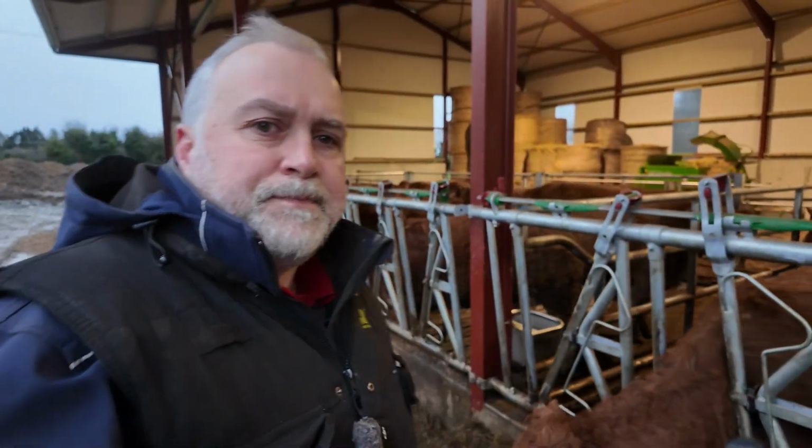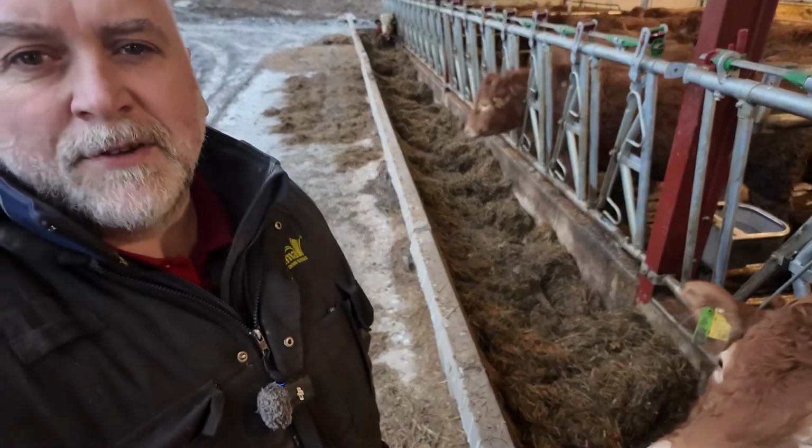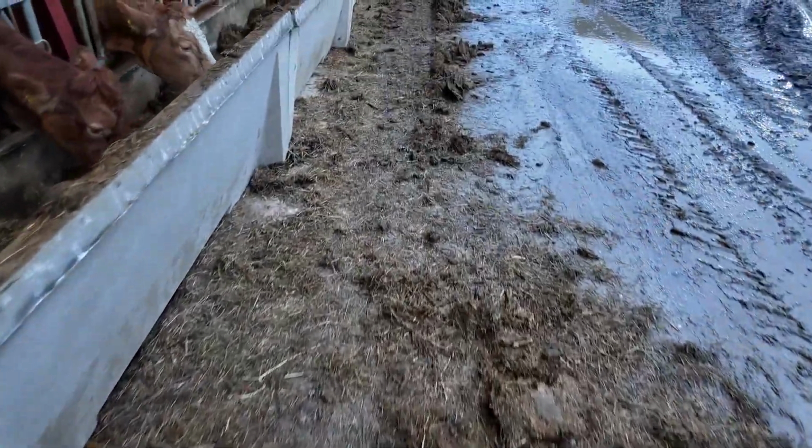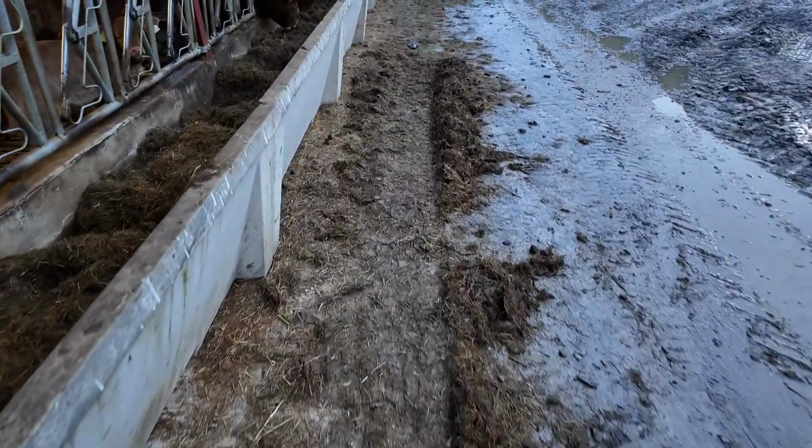So yeah, we're bringing them down. I sprung out the bit of stuff that was left over from the last batch that wasn't finished off, and while I was at it, I cleaned out what was in the front of the rest of them. Not too bad. The birds are after scattering it around a bit, but not that much waste on it. I thought there'd be more waste with the way the quality of the silage is, but it is reasonably cleaning out fairly well.